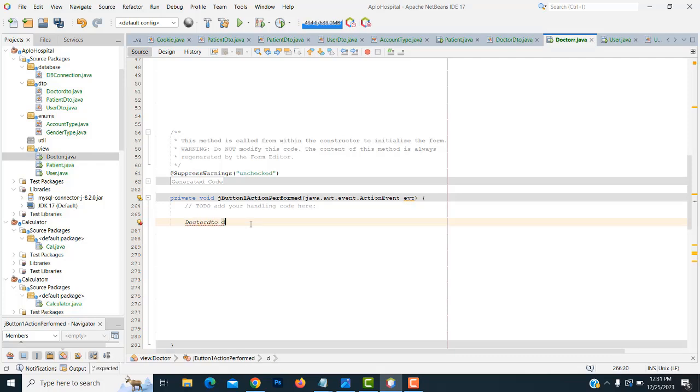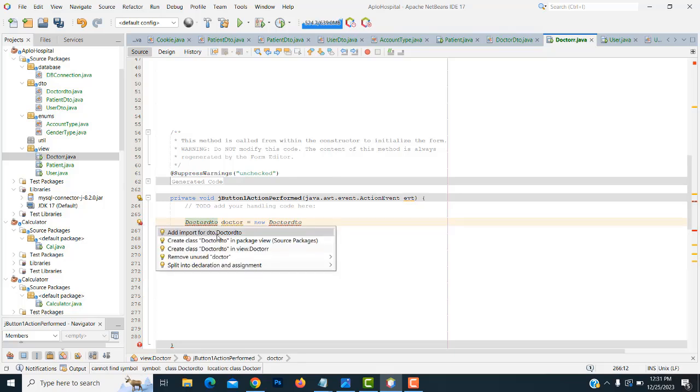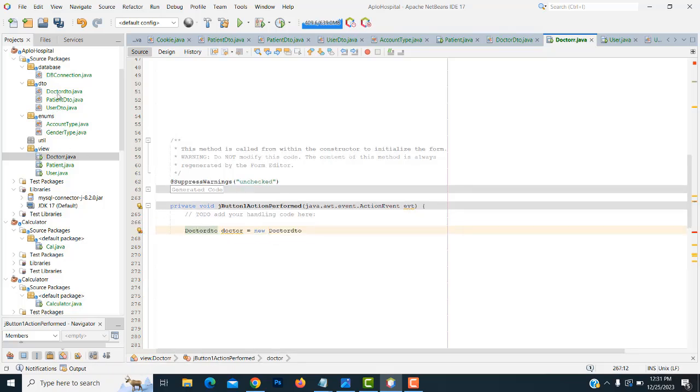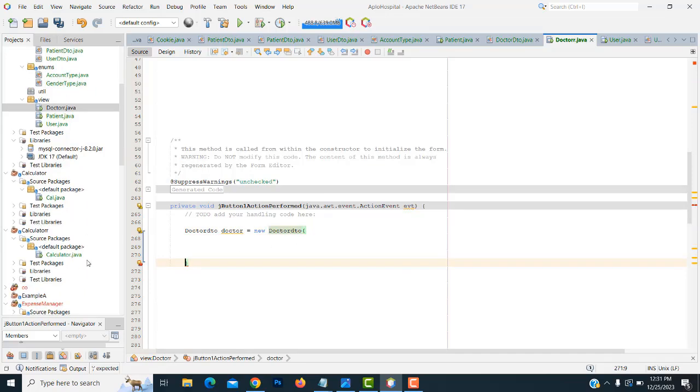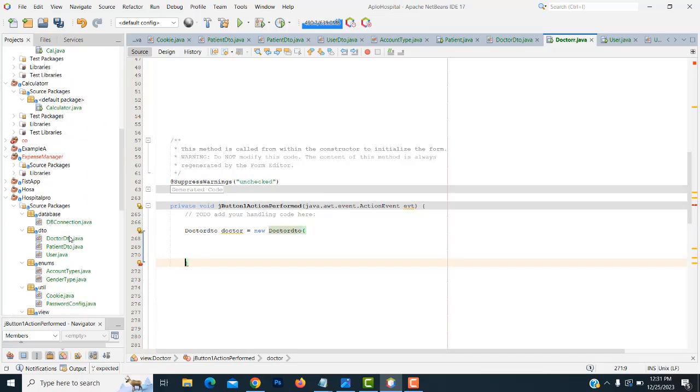You create a doctor equal new doctor detail. Select this one, click on this, import this detail here. After that, you open and close the bracket like this. Okay, right? You have to work like this. So let me check it.